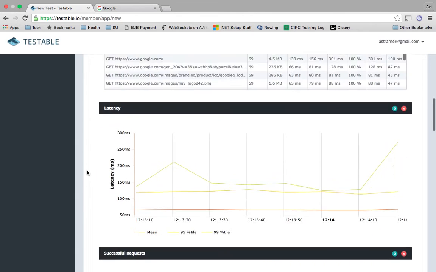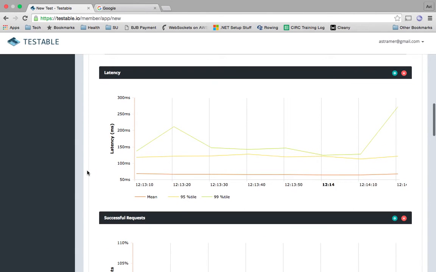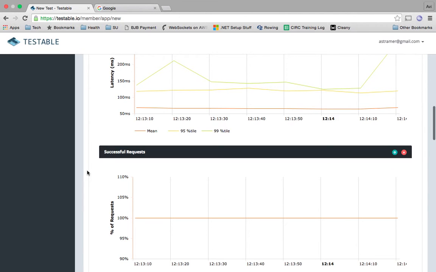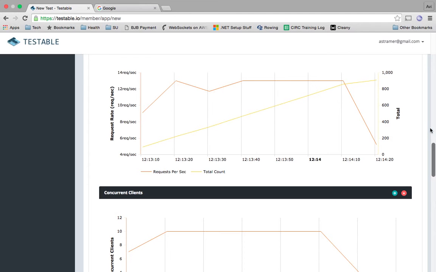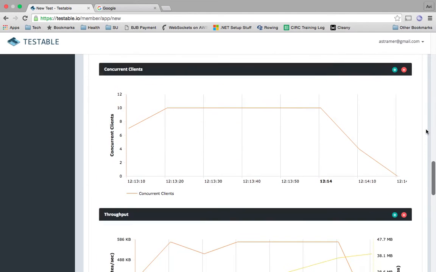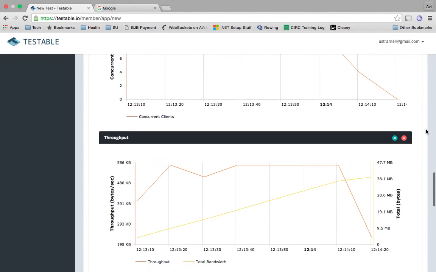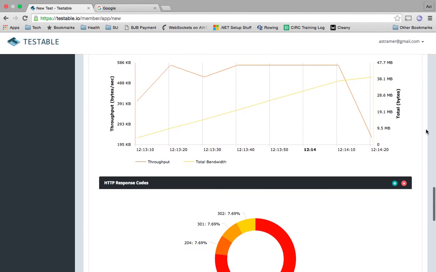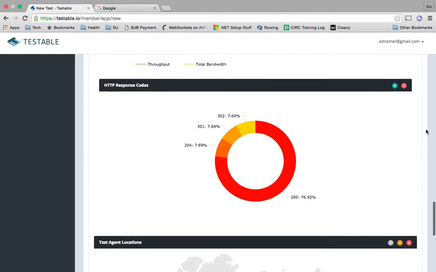And if we keep scrolling down, we can see various charts showing us things like latency across the test, successful requests, and so on and so forth. There's quite a few charts that come by default that you can investigate, and actually this can all be customized, which I'll show you in a second.